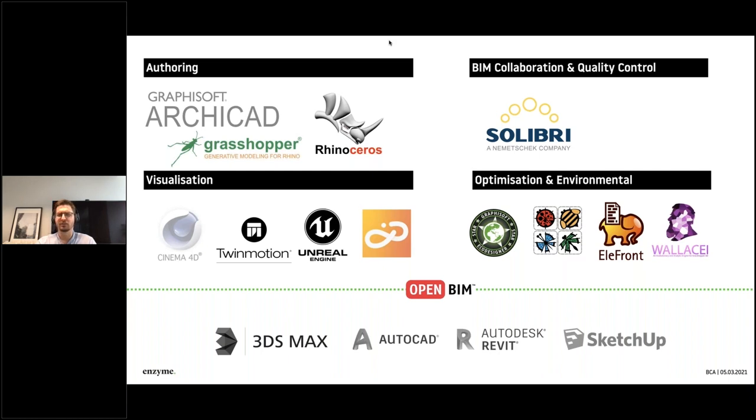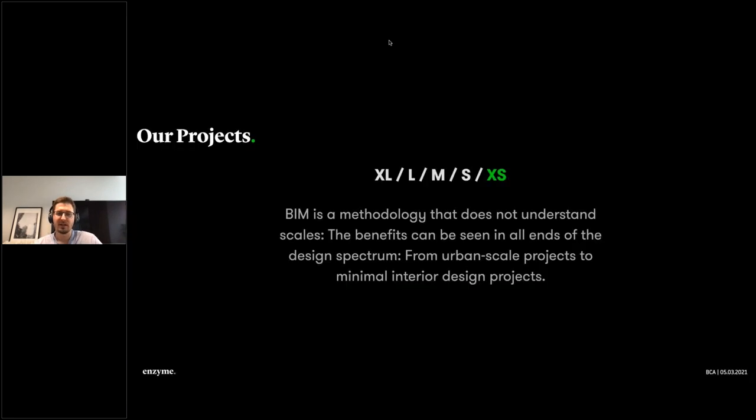And in terms of environmental tools and optimization tools, we're using a number of solutions that are coming from the Grasshopper ecosystem, as well as the GRAPHISOFT Eco Designer Star. That is a great tool for environmental analysis. But we're great believers in the Open BIM workflow, so we always collaborate with other consultants, colleagues, or partners that work with different software solutions, and we always happily integrate all their models and information into our process by using this Open BIM workflow.